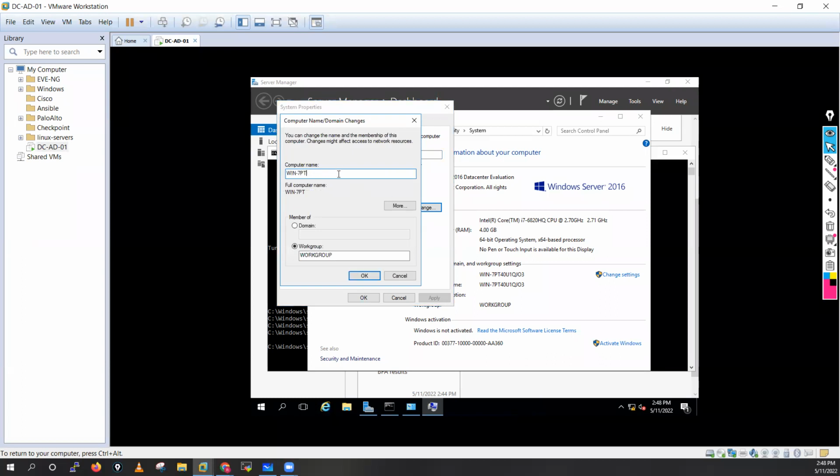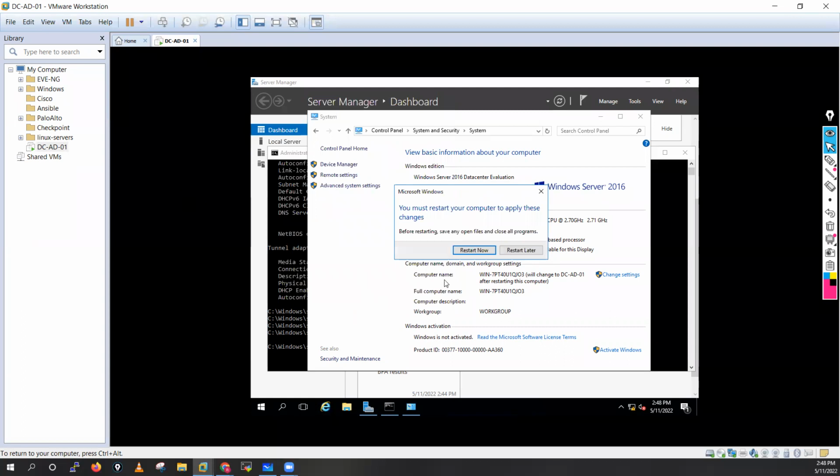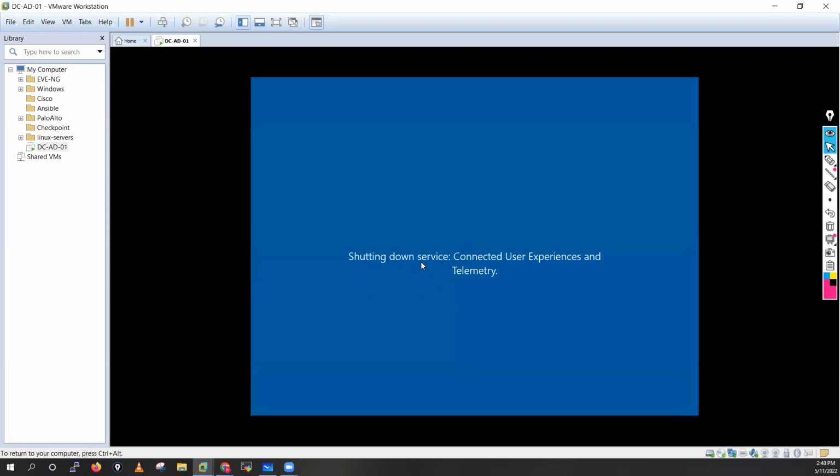I will give some descriptive name like DomainController-ActiveDirectory01. When you configure this name, you have to restart your machine. So click on Restart now. It will restart. Let's wait for this restart to complete.